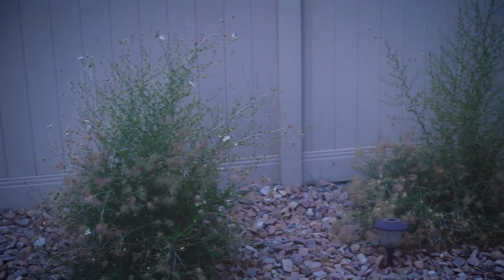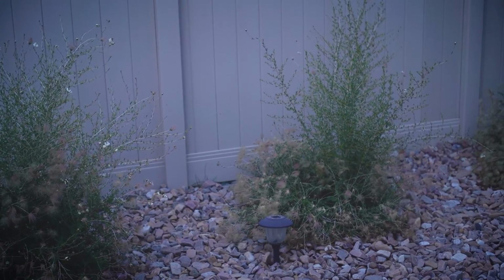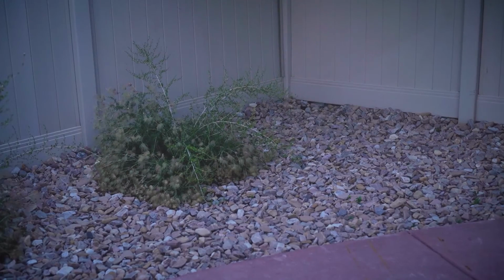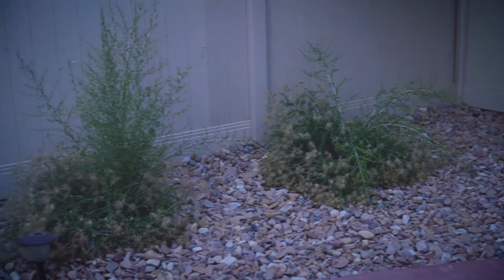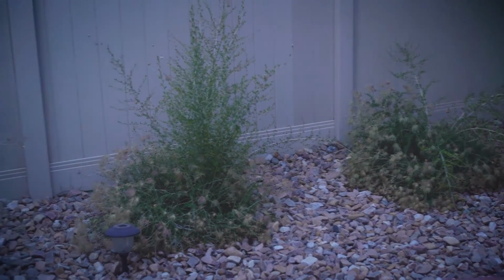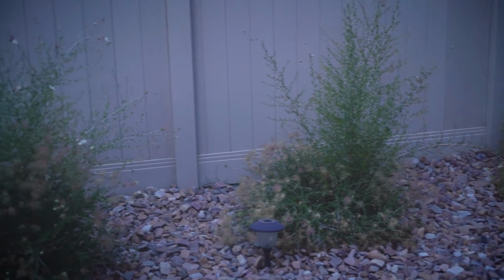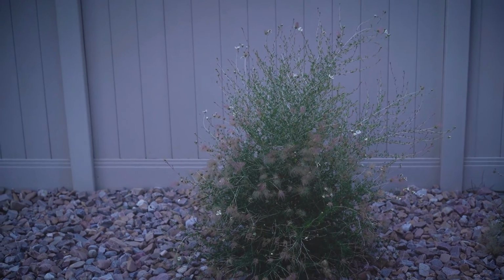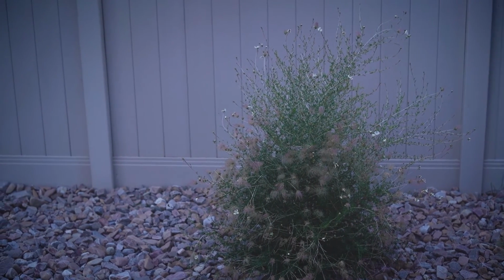One of my favorite plants, way underused. They bloom all summer long too. The plant goes through cycles where it will get a bunch of white blooms, and then you get the airy, ferny wisps, and then you get new growth in the center, and the older growth tends to lay down a little more, but they usually hold their shape all summer long and into the fall.